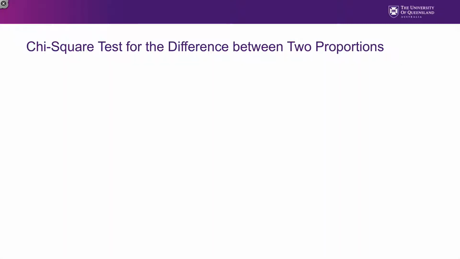So as usual, we'll start off by writing out our null hypothesis, where we expect that the proportion of people who use online check-in in Brisbane is the same as that of Sydney. And the alternate hypothesis is that they are actually different. And so we also want our decision rule, whereby we will reject our H0 if our calculated chi-square is more than the chi-square upper value.